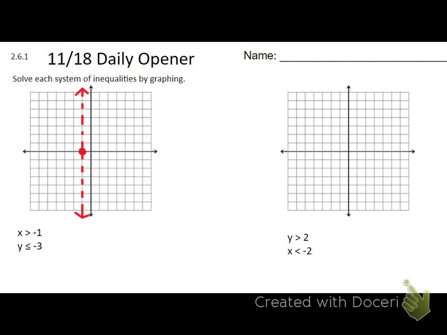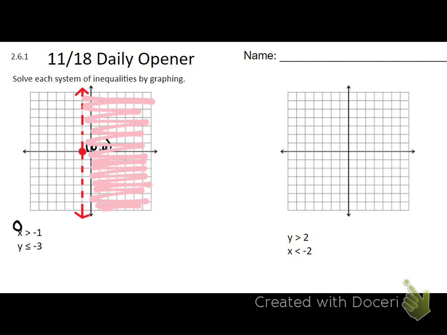Okay, we're going to go ahead and shade this. But because it's a vertical line, it's really hard to do if it's greater above, it's less than below, because the vertical line doesn't really have above or below. So what am I going to have to use in order to determine what I'm going to shade here? Just straight to the right. Well, let's double check it. Test point. Good. So what's the test point that I usually use? 0, 0. So what do I substitute for my x? 0. Is 0 greater than -1? Yes. So I am, as Chance said, going to shade to the right, using the arrows.